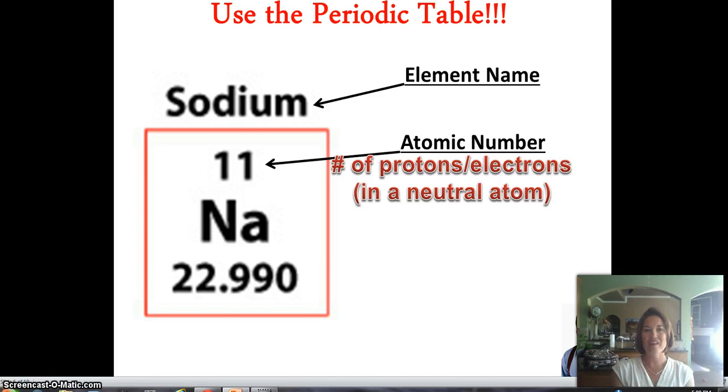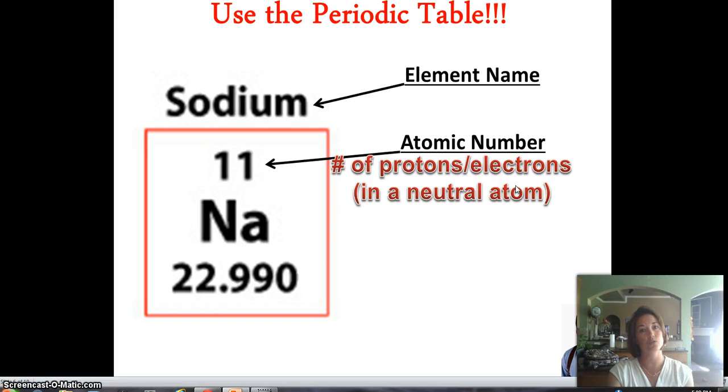Now, atoms that have a neutral charge, neutral meaning no charge, so the positive protons in the nucleus and the negative electrons in the electron cloud: if the number of positive charges in the nucleus equals the number of negative charges in the electron cloud, then the overall charge of the atom will be 0 or neutral. In 8th grade, all of the atoms we study will be neutral atoms. So the number of positive protons will always equal the number of negative electrons. So if our atomic number is the number of protons, then for us it will also be the number of electrons. But that's only true if it's a neutral atom.